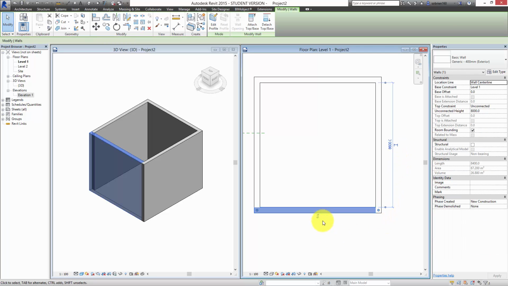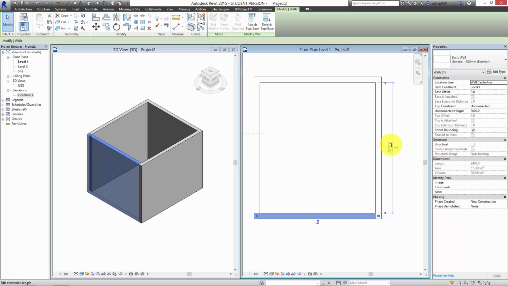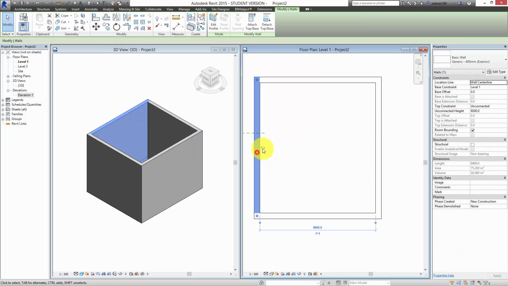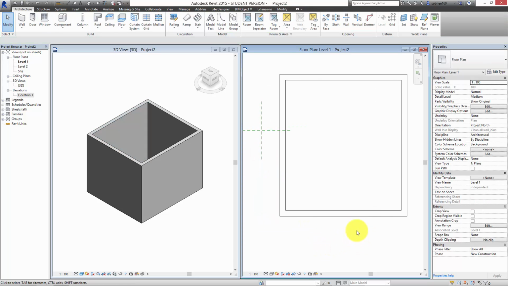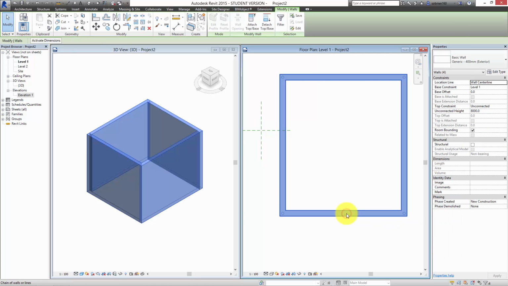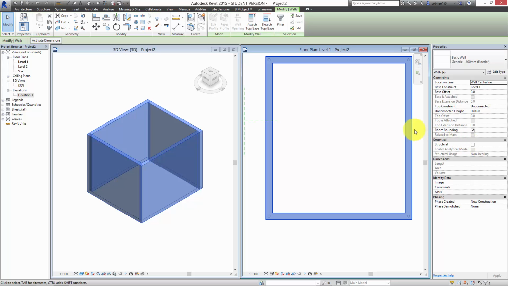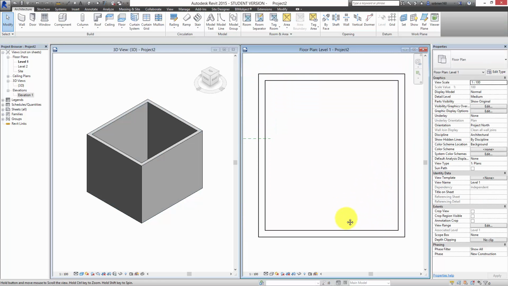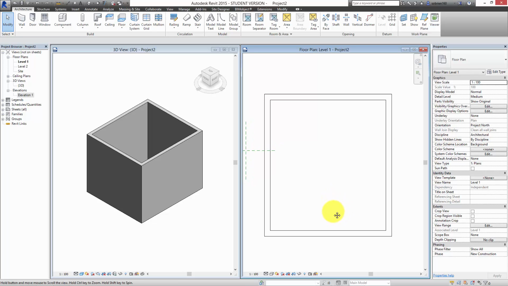So let's see, did I move that or not? Yeah, I did move it, so let's move that back to 9,000. And now I can go around and I can flip them like this, or you can leave the cursor on top of one of the walls, press the tab button, which selects all the connected walls, click, and then you can play with it as one thing.